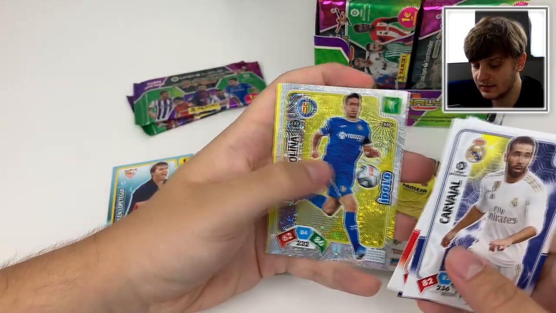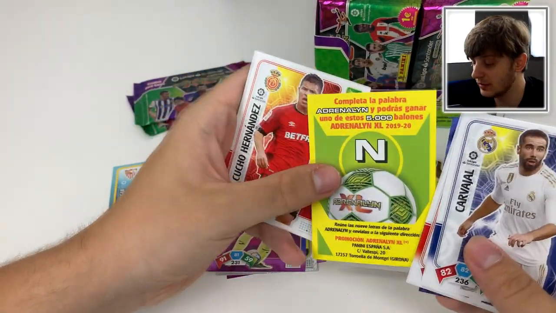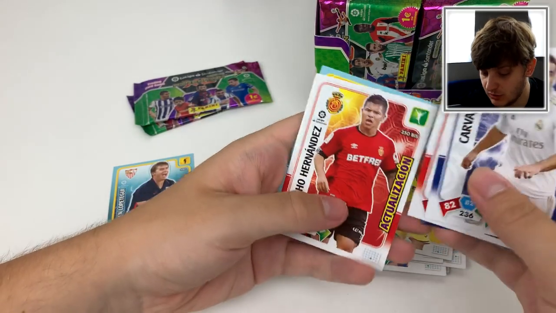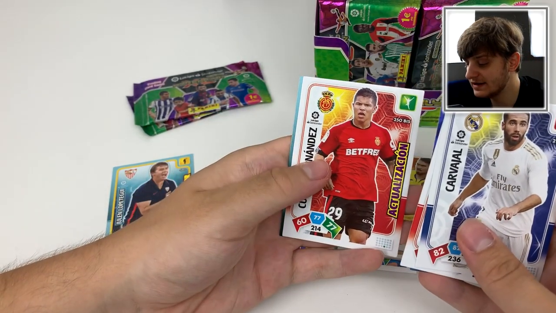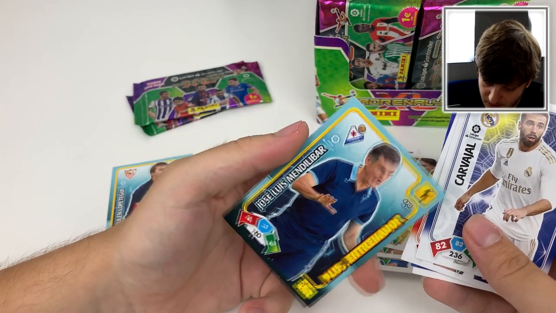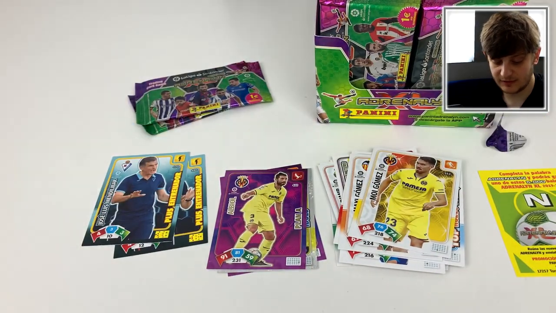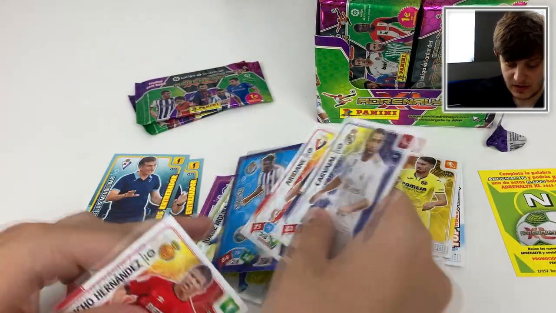Jorge Molina, Idolo. We've got N. I don't know what that means, but it's some sort of special code thing. Cucho Hernandez. And, the Eibar manager, Mendilibar. Nice. Awesome. Epic. I love a manager card, so I'm making my own pile for them. There we go.